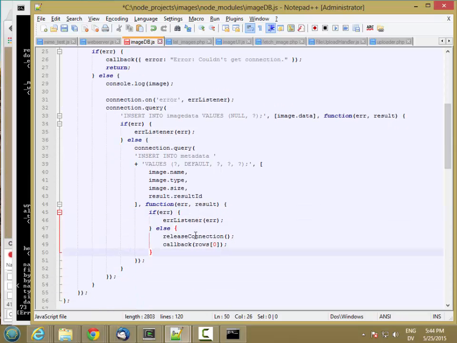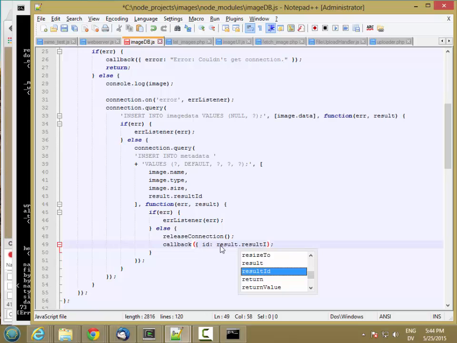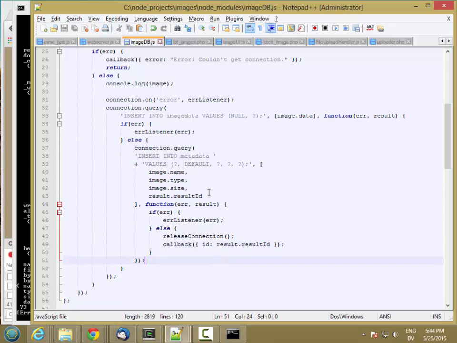So if we get back here, we want to return an object that has an ID property, which is result.result ID. And that should be it other than the error handlers. So we'll come back to that.